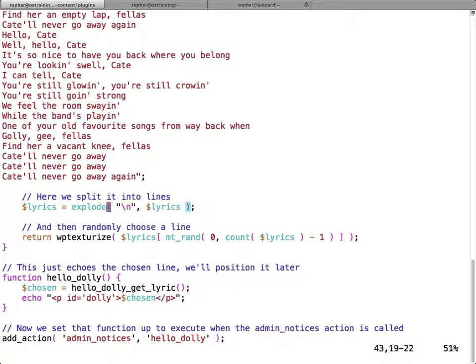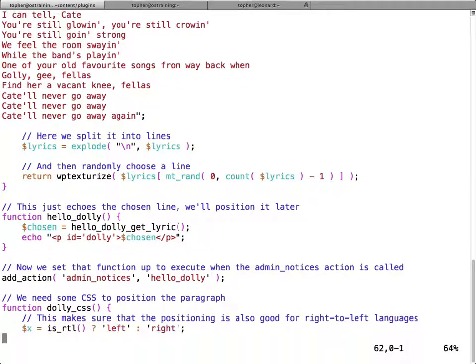Well, that's what this explode does. It puts it into individual lines. Then this is where it gets one random one from that array. It runs wptexturize, which in this case, because there's no texturize code in there, it does nothing. Probably there so you can do it.